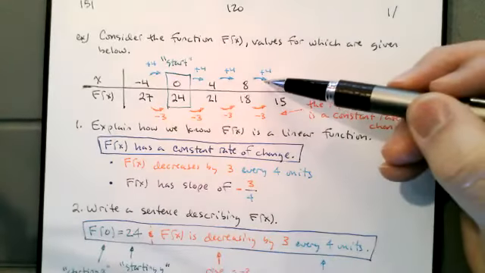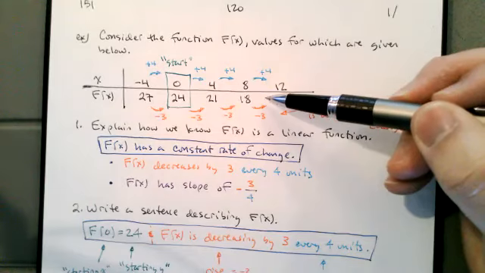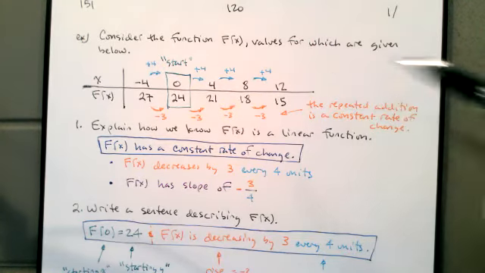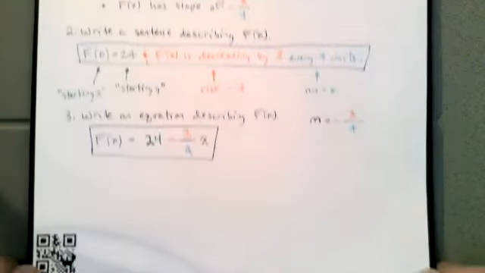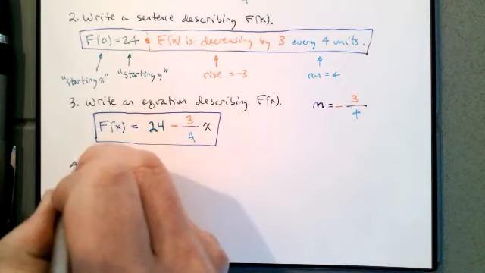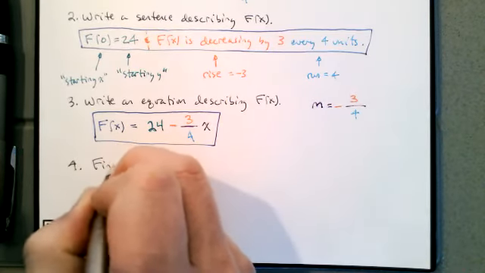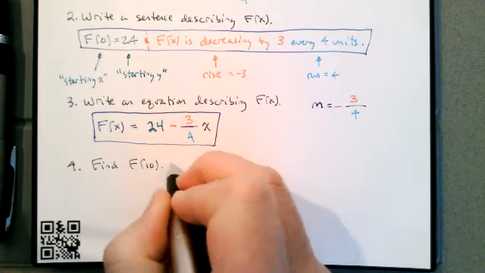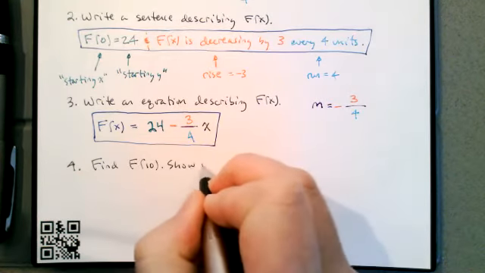That is, in the table, I can give you something from the top and ask you to find the corresponding number on the bottom, or I can give you a number on the bottom and ask you to find the corresponding number on the top. That's just the input-output game. So I might ask you to evaluate the function at a point. I could say, find capital F at 10. And then usually with this, I would say something like, show your calculations.